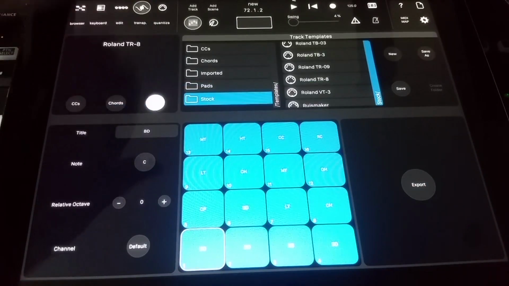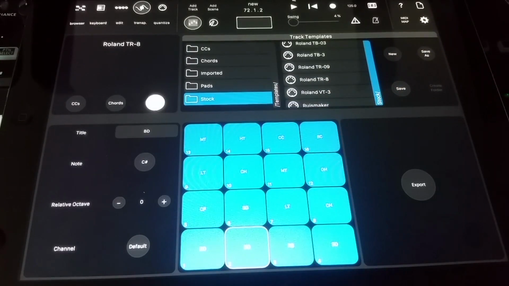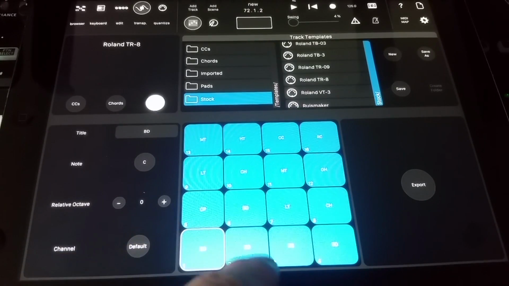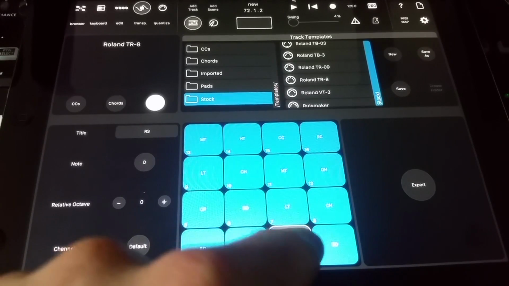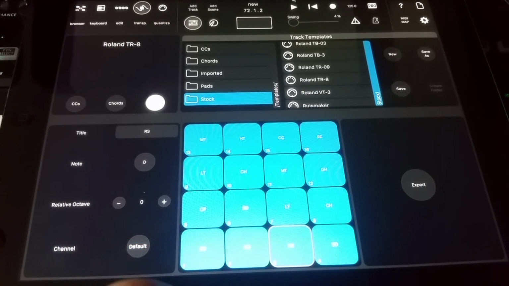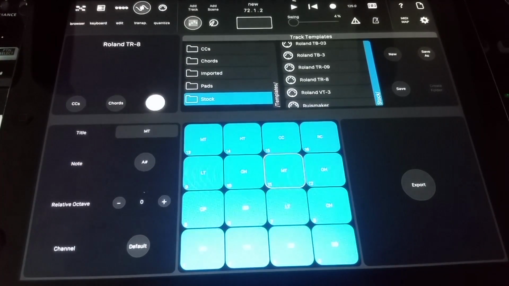If I go back now onto that one, we have got the pads all playing. It seems to communicate better that way around. Down here, it says BD for bass drum. So that one's right. The second one says bass drum, but I've got a rim. That should be the rim. I've got the snare, but that one should be snare, it says SD on it. And it's the hand clap. So they just seem to be a little bit all over the place.